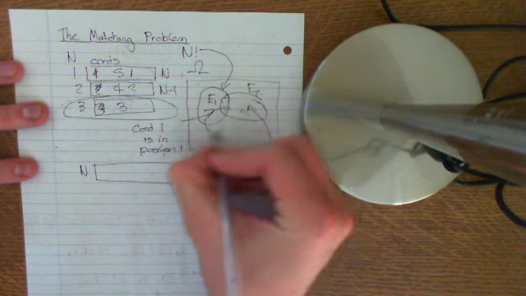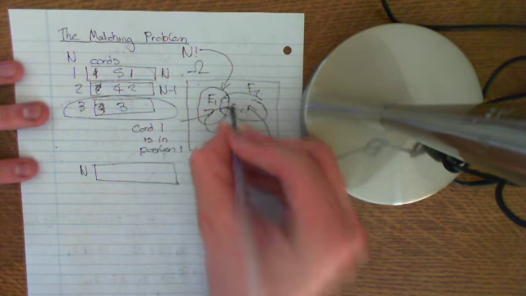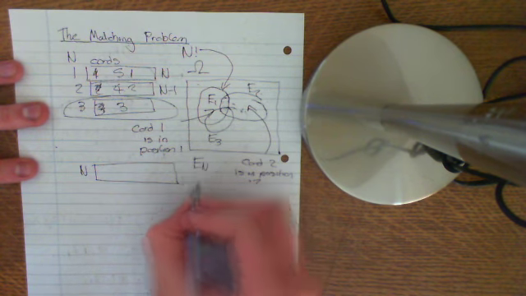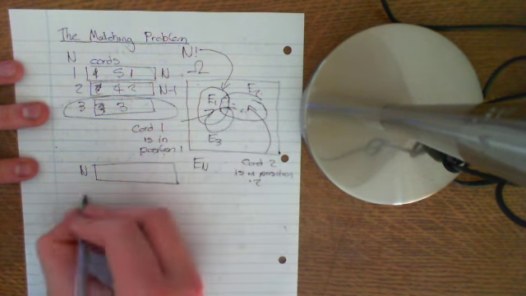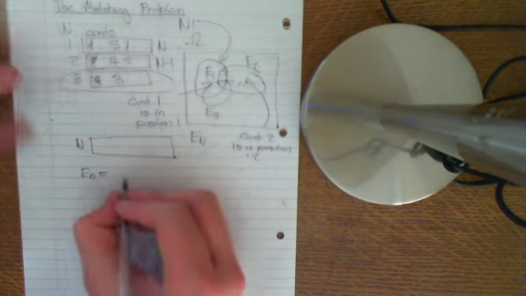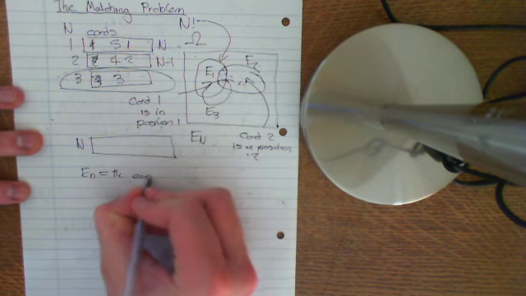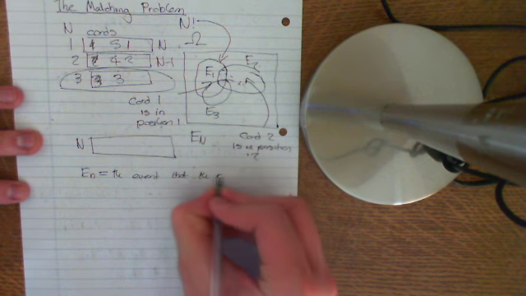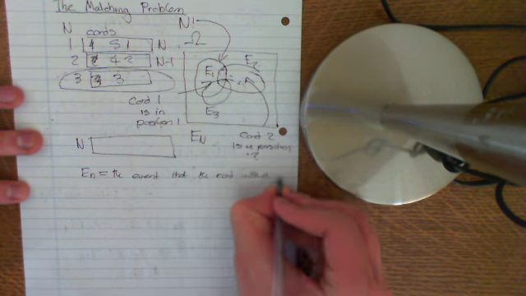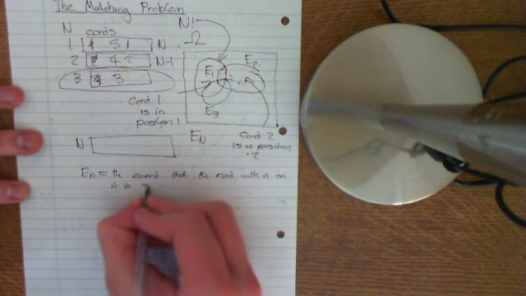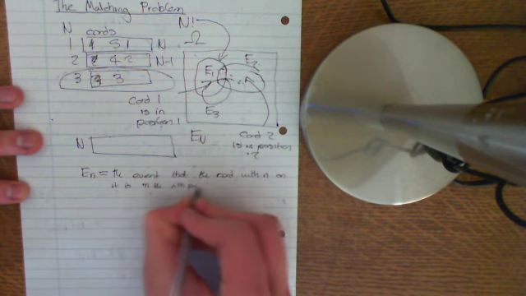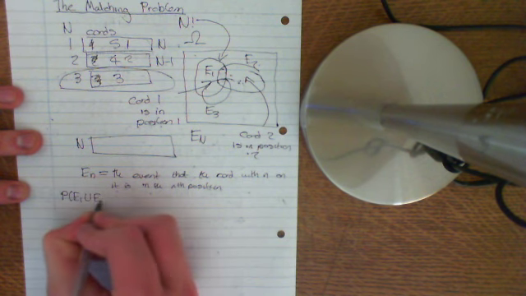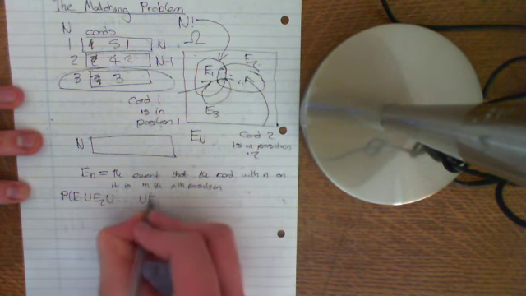And we can go on and add every single one, but then it gets messy once you start adding more of them. Basically we can have up to event En, where the nth event is the event that the card with little n on it is in the nth position, and we're asking what is the probability of E1 union E2 union all the way up to union En.